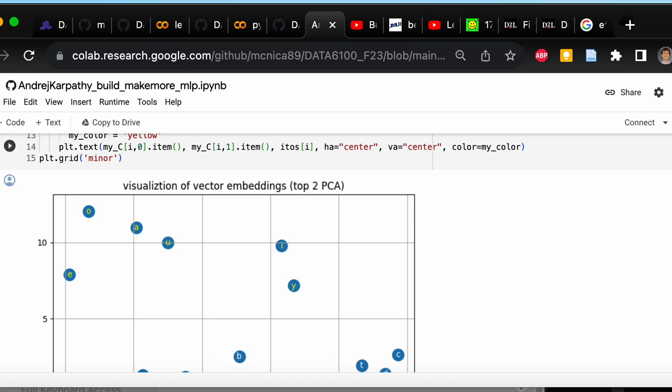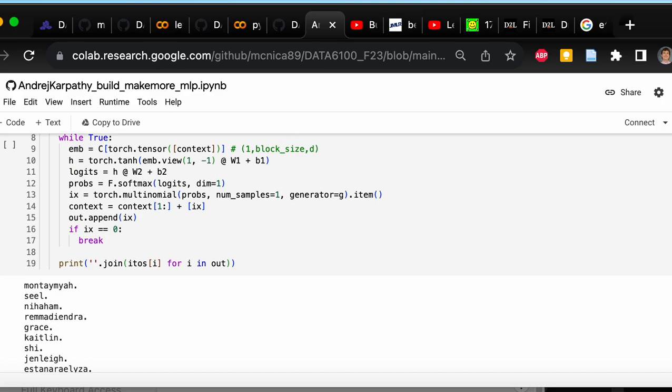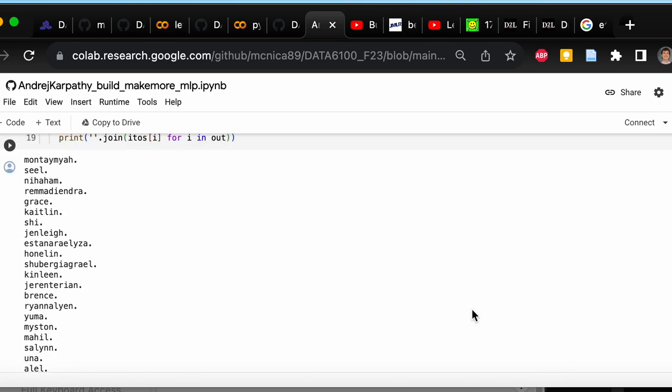And if you do this, the most exciting thing is you get some really nice baby names. So these are looking much better as baby names. So Brent's, that's gonna be really nice. Jen Lee, spelled really weird, right? Caitlin is a real name, Grace is a real name. So it's doing a much better job if you have a context size of many things.